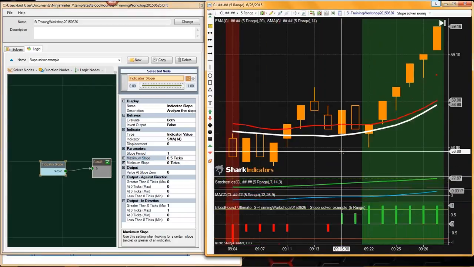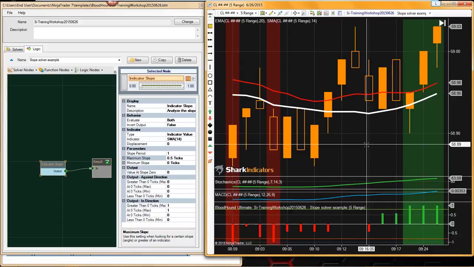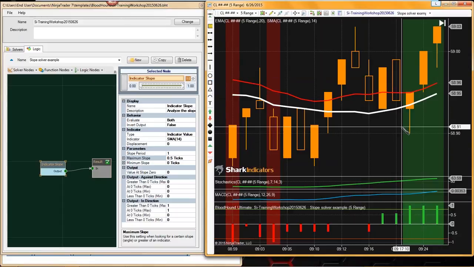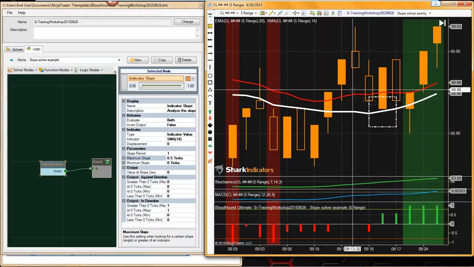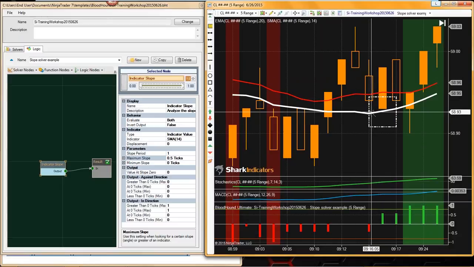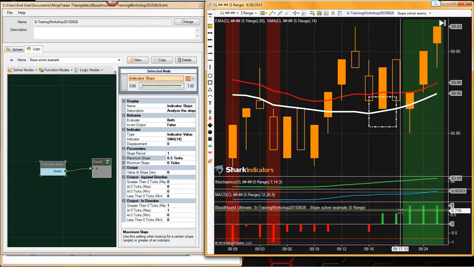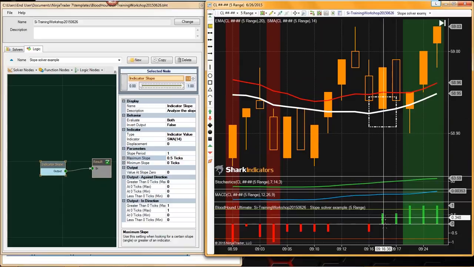There, let's take a look back here. Yeah, so right here, we can see there is some slope to the SMA, and the output shows us that slope there as well. But it's not enough to give us a signaled output here.